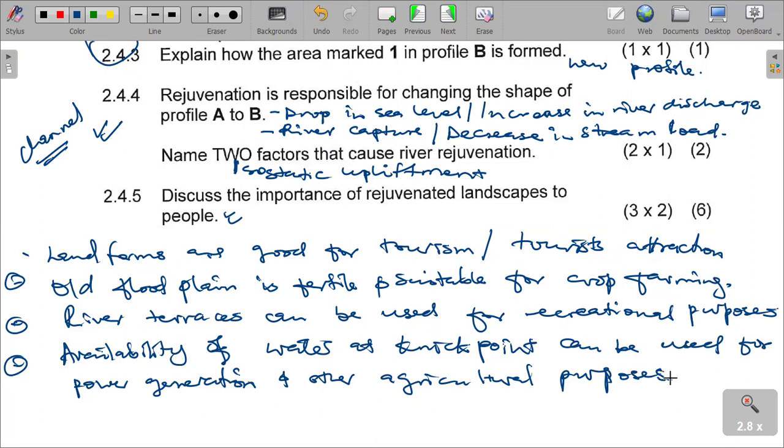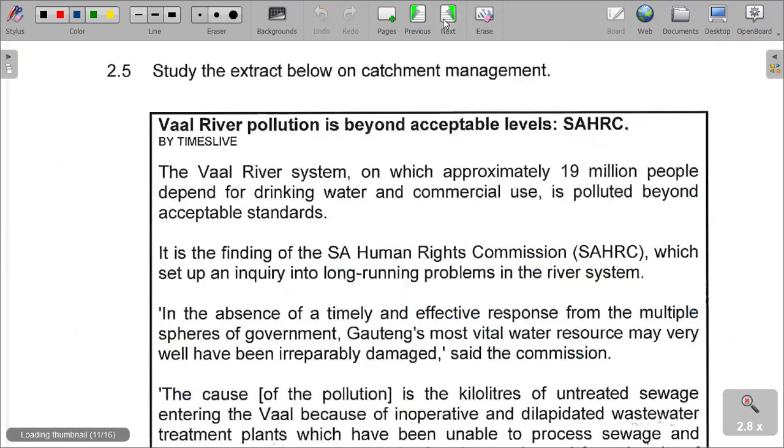So you see, we are saying river rejuvenation class, I had covered it in more detail in the chapter there. So please refer to it. So therefore, you can as well finish what must be finished there.